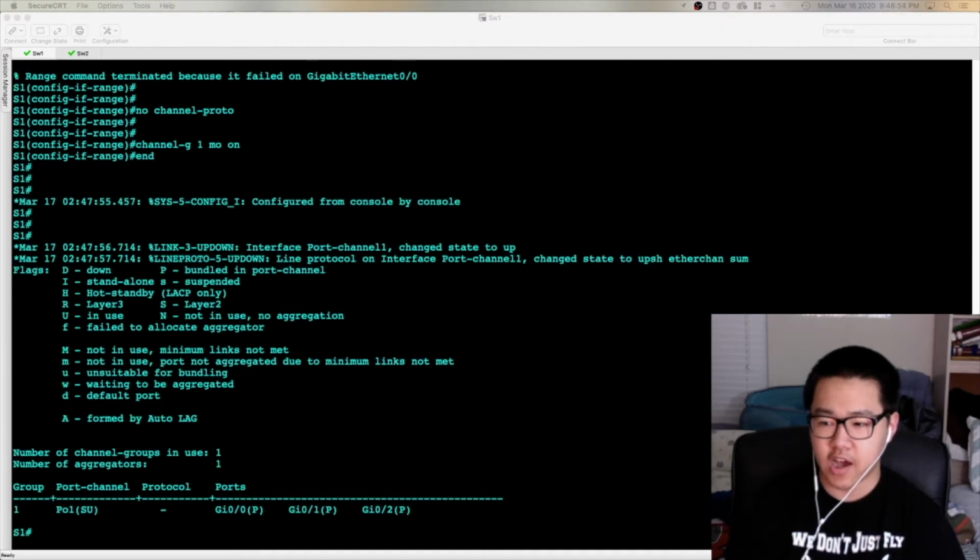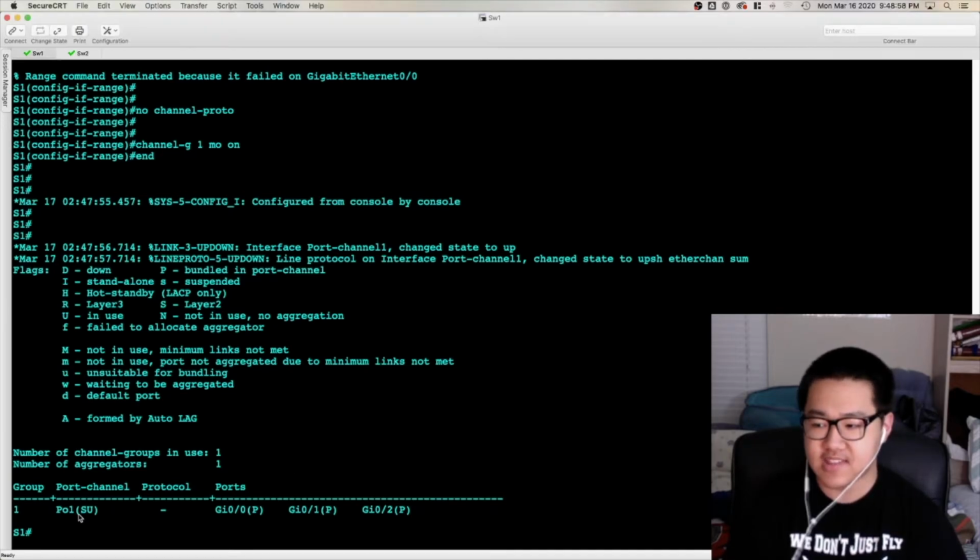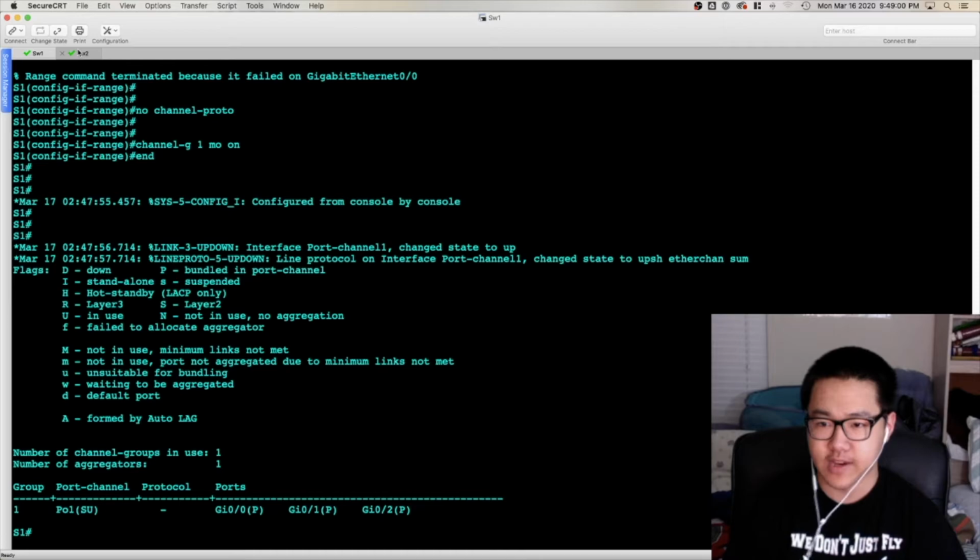So when it's on, you can see that it just straight up goes into an up state, SU, and it's bundled, right? This doesn't necessarily mean that it's working, and that's one of the things that you can run into when you do channel group mode on, is that because there's no negotiation, there's nothing that protects this side from being misconfigured.